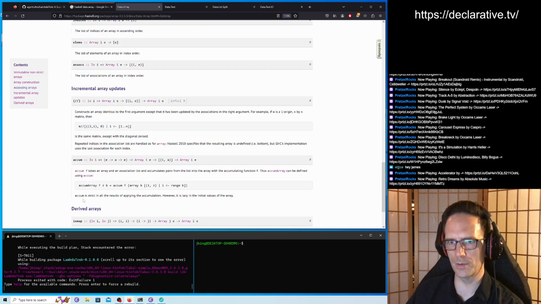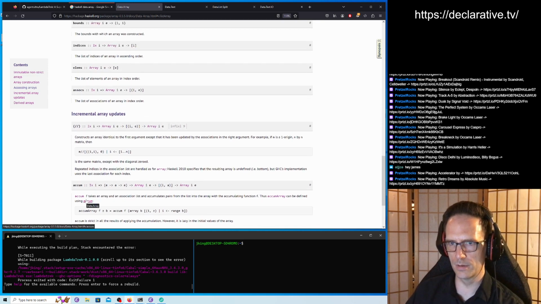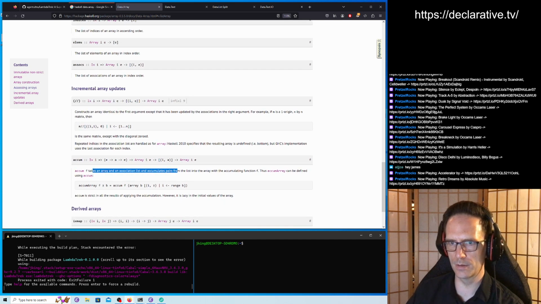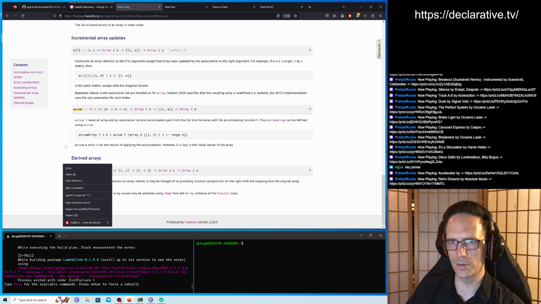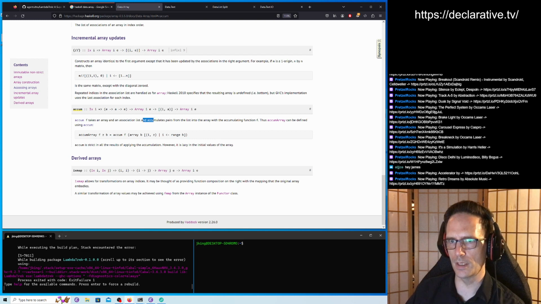So we can xmap or accum. So an accum-f takes an array and an association list. And accumulates pairs from the list into the array with the accumulating function f.